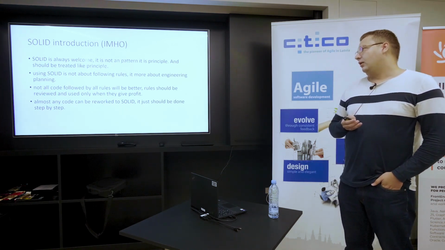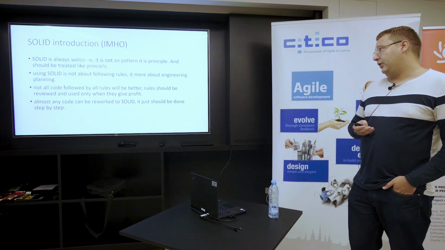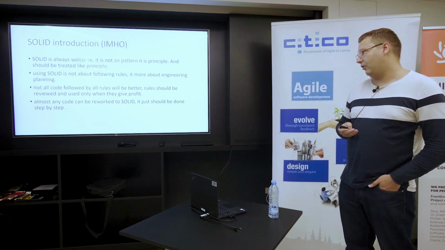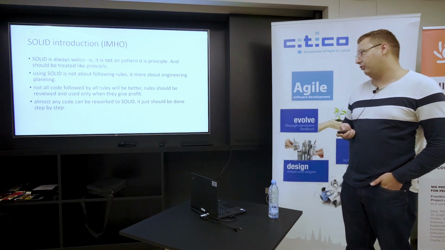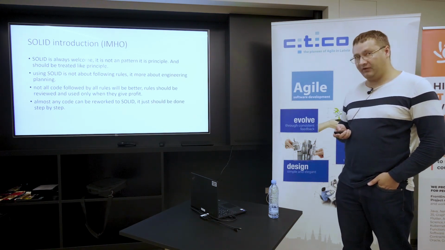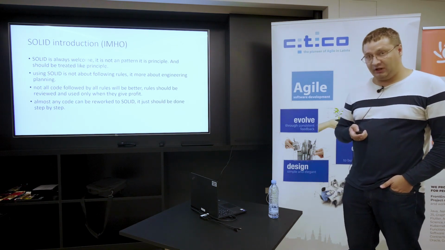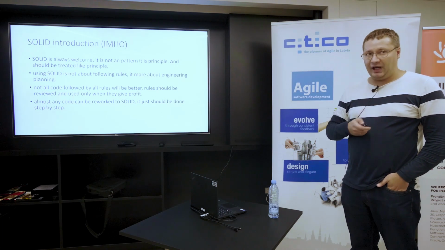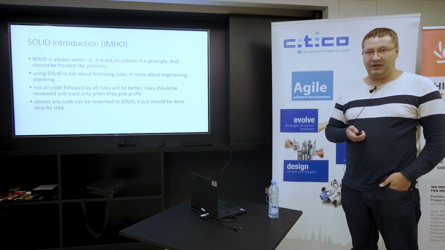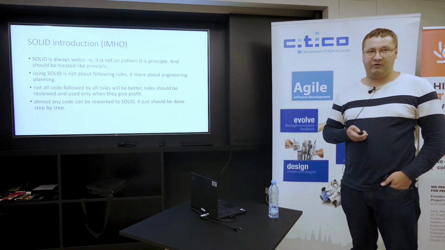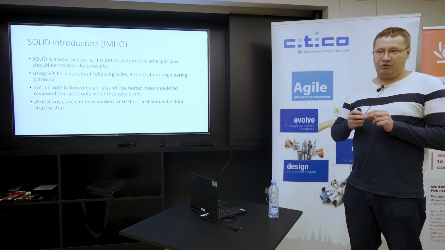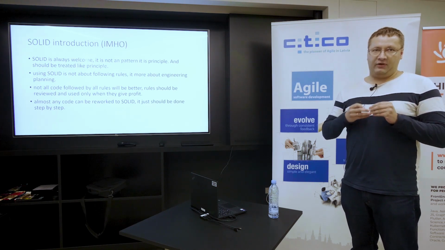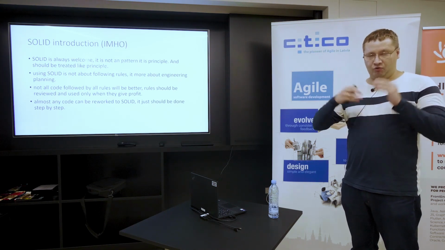Not all code that follows all rules will be better. Rules should be reviewed, and used only when they give profit. Almost any code can be reworked to Solid. It just should be done step by step. If your project is a 10,000-line single method, then you can still rework it to Solid, but it will cost you much more effort because you will need to split some structured things out of the huge chunk of code and separate them from it.